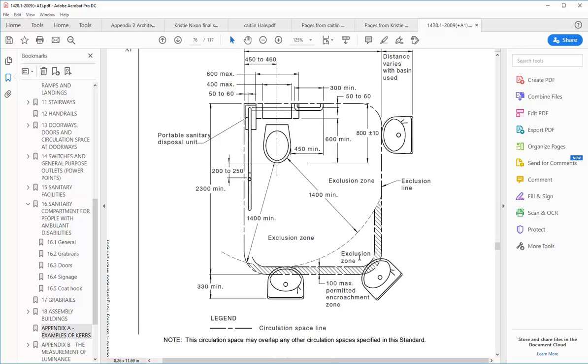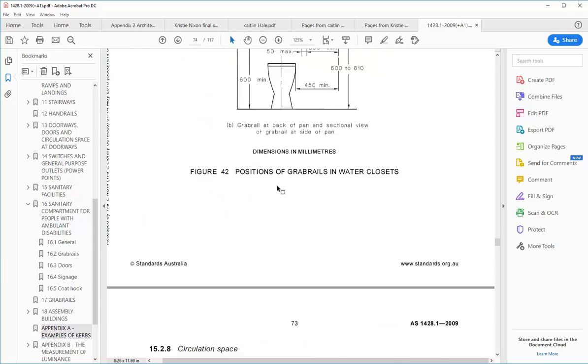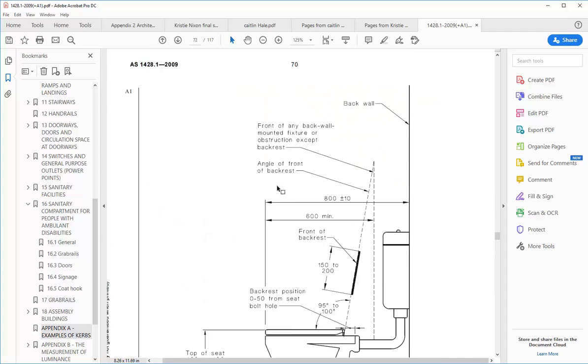So here's another example. Because that template that I showed you is just that. It's not saying this is how you need to always do the layout. And you'll find in a real world design situation, you'll often need to do the layout quite differently. So the basin might need to be on another side. They can't always be opposite the WC. And so you need to look at their clearances, the clearances required around the basin and clearances under the basin. So you can't have vanity units under the basin, you've got to have leg clearance under the basin, and lots of other things. Clearances behind the door need to be a certain size, and again the door might not always be able to be on the side that it's shown in that first template.